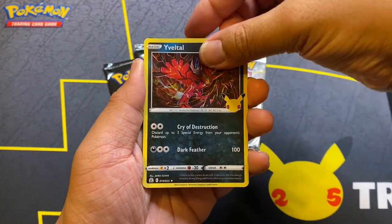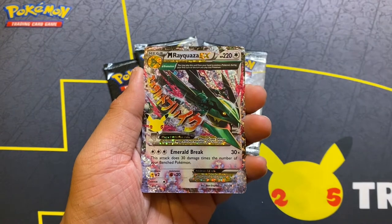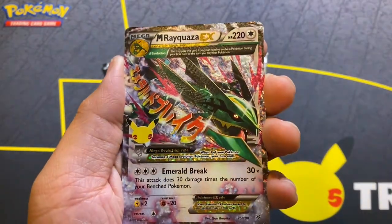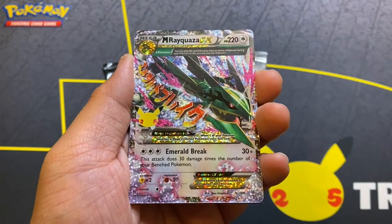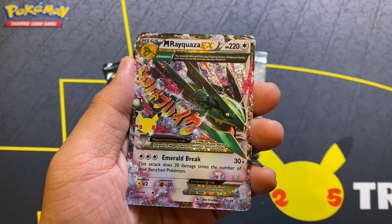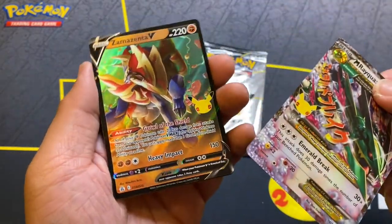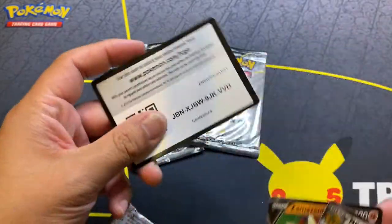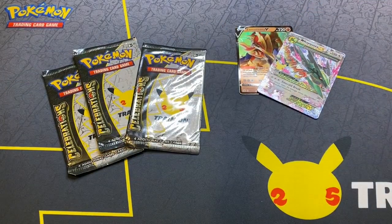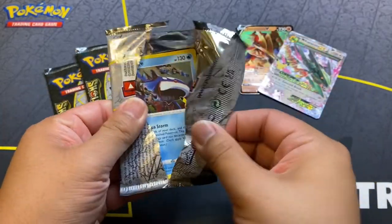So we got Cosmog, Vettel, and — hey — Mega Rayquaza! I needed this for my Master Set. This is awesome, I finally have it. I was going to go out and buy singles but I shall take this. He's not expensive — I think he's floating around $15, probably less on TCG Player — but man, this card is hard to pull. And then, prepare for trouble, make a double — we got another hit: Zamazenta V. But this is a common hit. There's the code card.